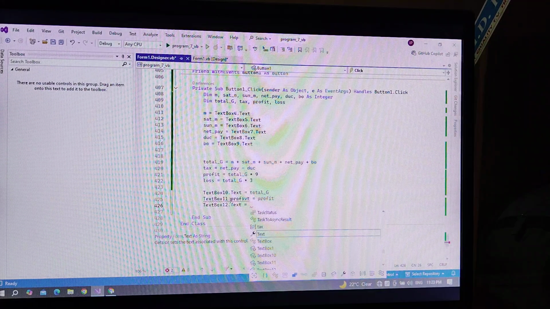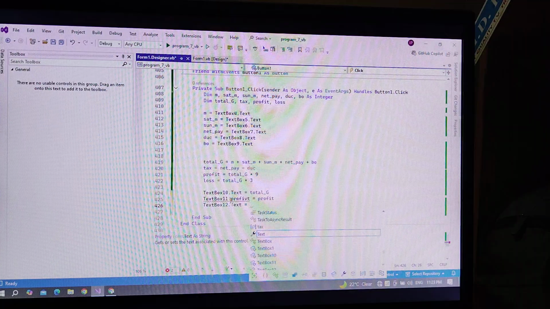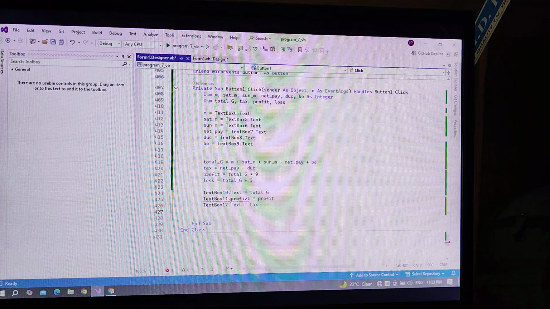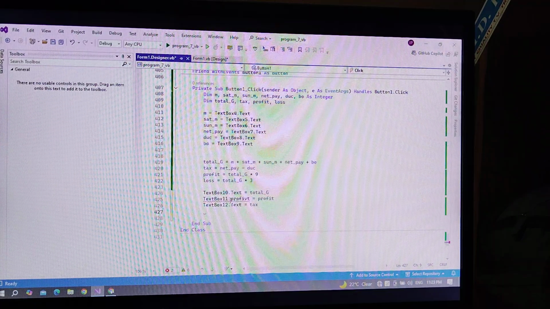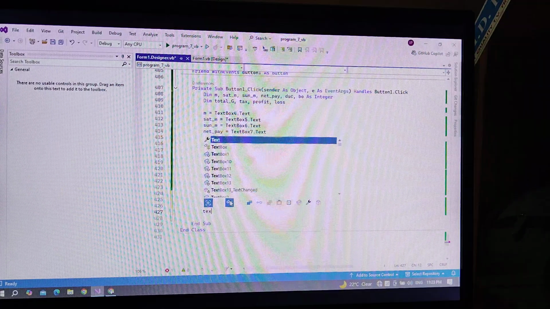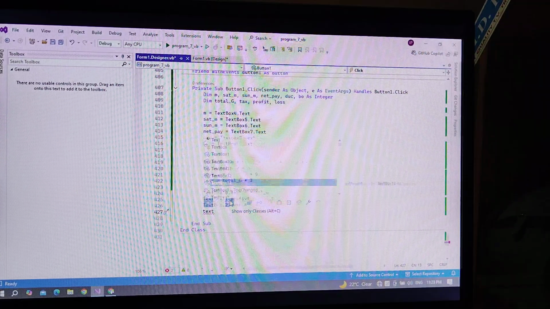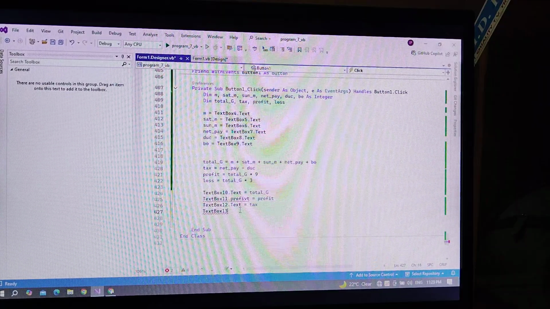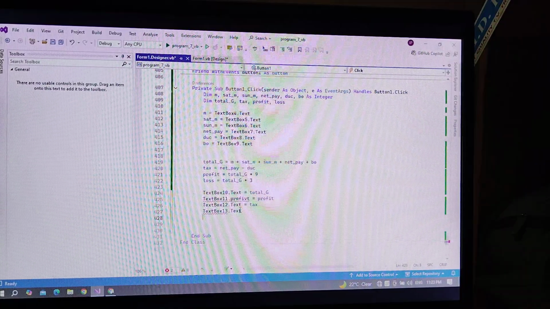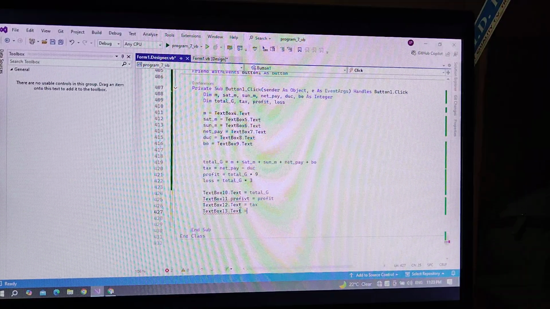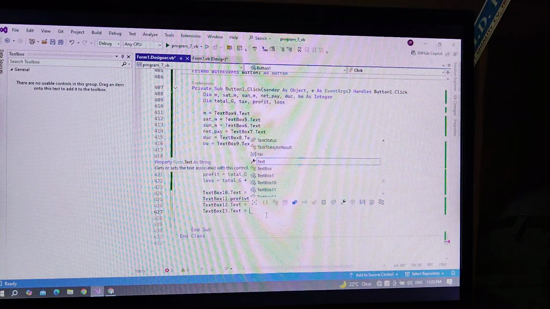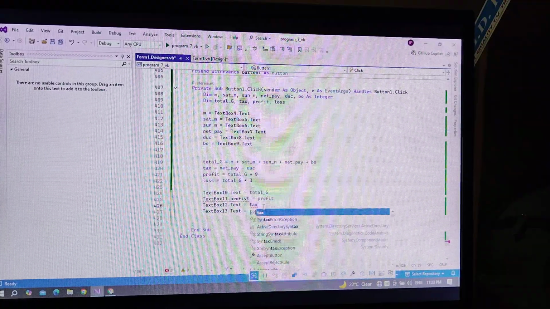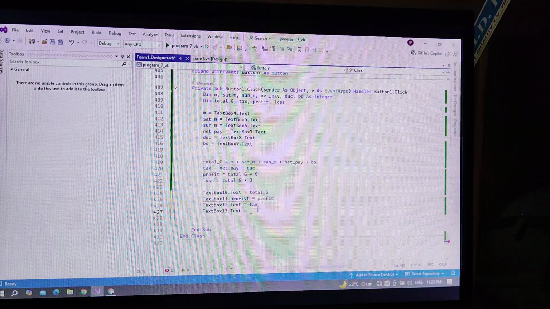Next equal to loss tax. Text box 13th dot loss.